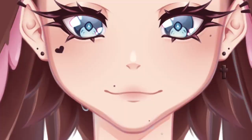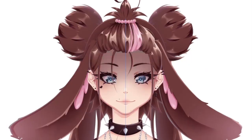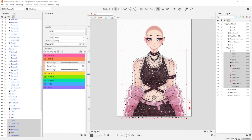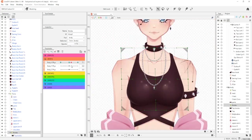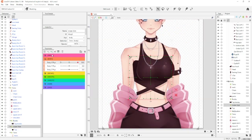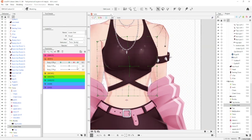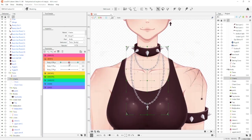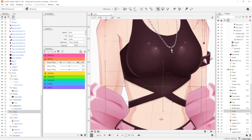I'm doing all the little emotes and stuff, and then I export and everything is well with the world until I start actually rigging, and then I remember why I am not professional at this at all. So much stuff would have been made easier had I just done a better job with the art in the first place.